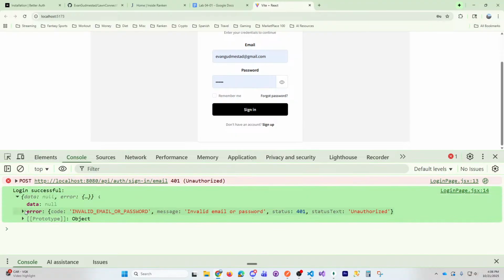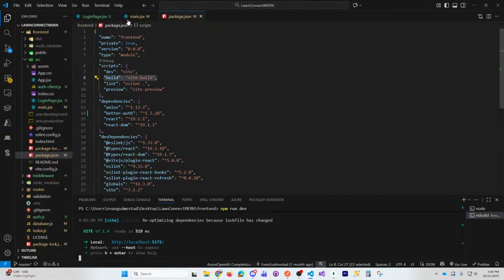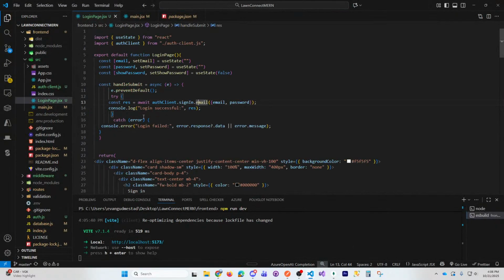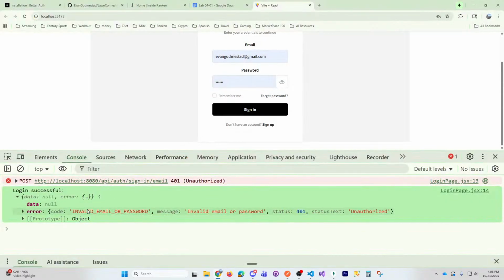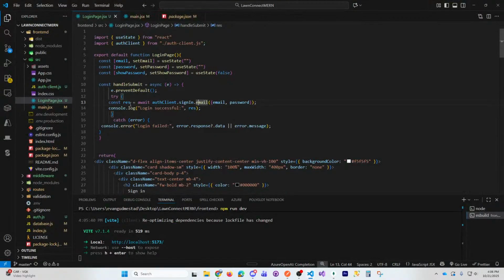Clearly I get the error, so that's good. Even though that says login successful, that is a console log error. Let me go back to that, because clearly I do have an error, invalid email or password, so that's good. LoginPage, line 13.